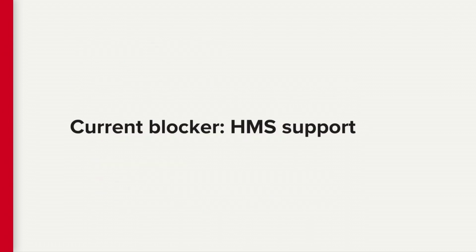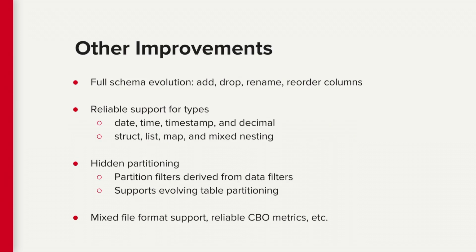Now, the current blocker for anyone who wants to use this is really Hive Metastore support, because you need this atomic operation to say, I think the current version is 2, I want this to be 3. Once we have that publicly available, you'll be able to use it. However, there is an implementation that relies entirely on HDFS and rename operations. Then there are more improvements.